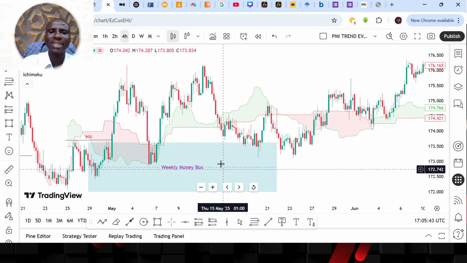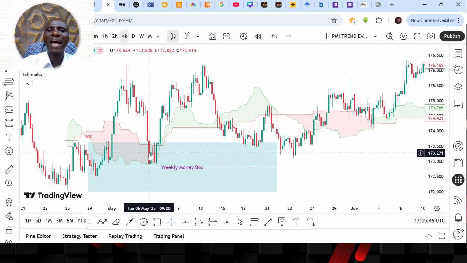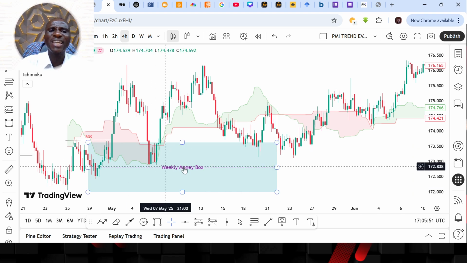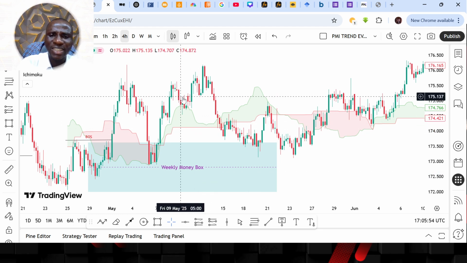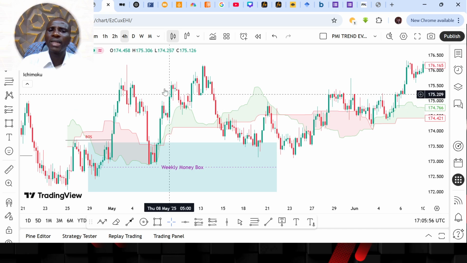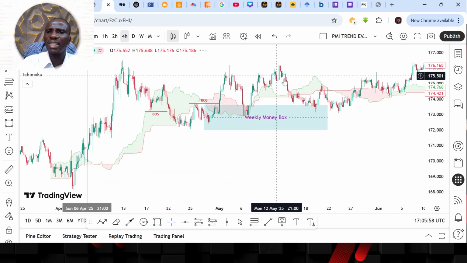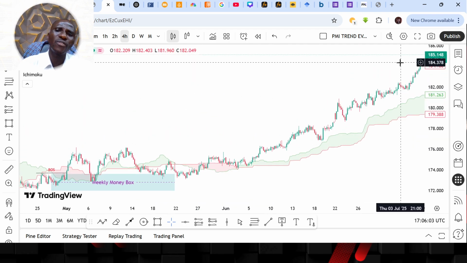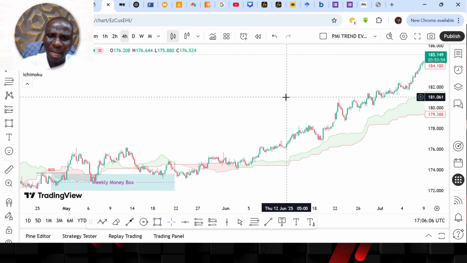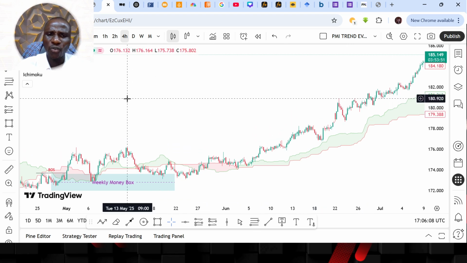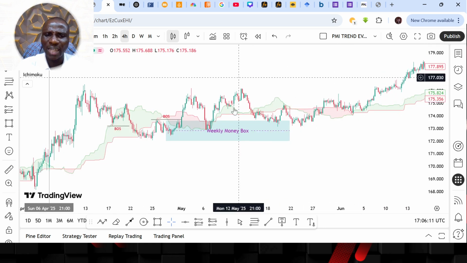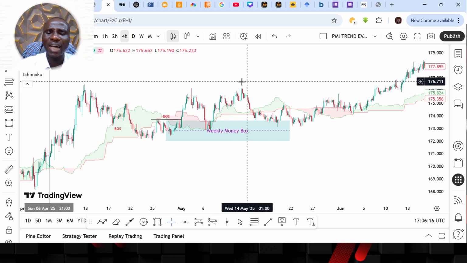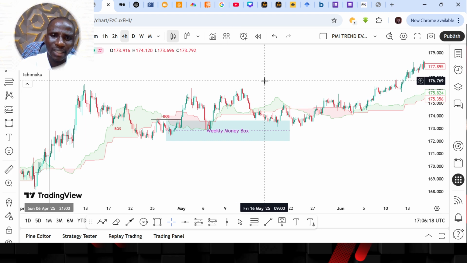Remember that I said that a money box is either an engulfing area or an order block that has enough liquidity to initiate an impulsive wave. Now, if this money box is valid, it will always initiate an impulsive wave. Can you see this now? I'm going to pick another pair to show you an example of what I'm talking about, so that you will not think I just picked this one. This is how we trade, and this is what we look out for every time we are trading.